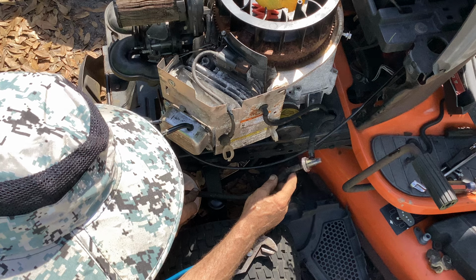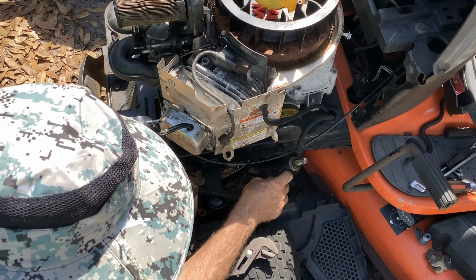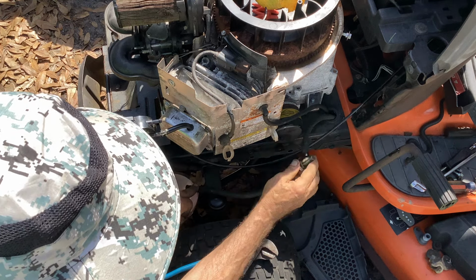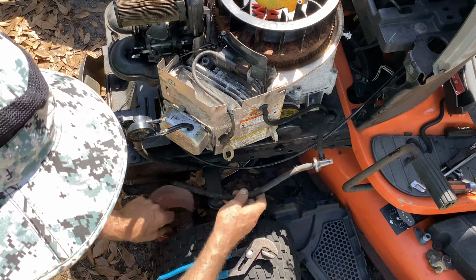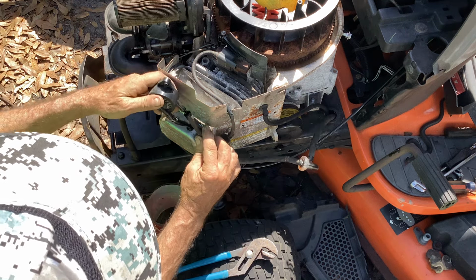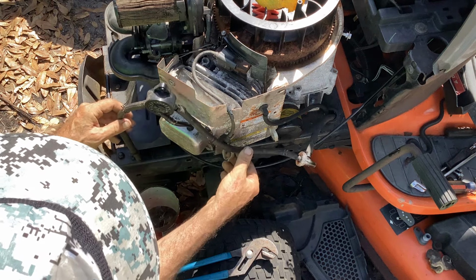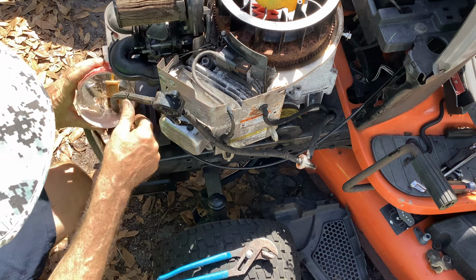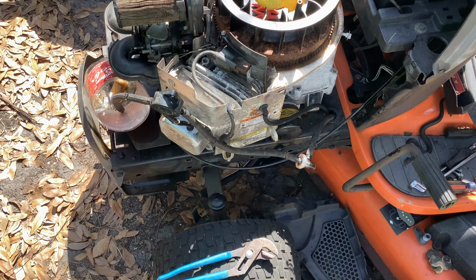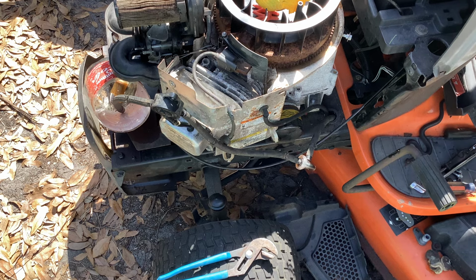Okay, there we go. We're pouring out the root beer. You can see that. If we got a little bit of root beer, hopefully there's enough good gas behind it to let this thing start. So what do you think? This thing's got to be running to create enough vacuum to pump. Maybe it relies on a little bit of gas still in the bowl from the previous start.